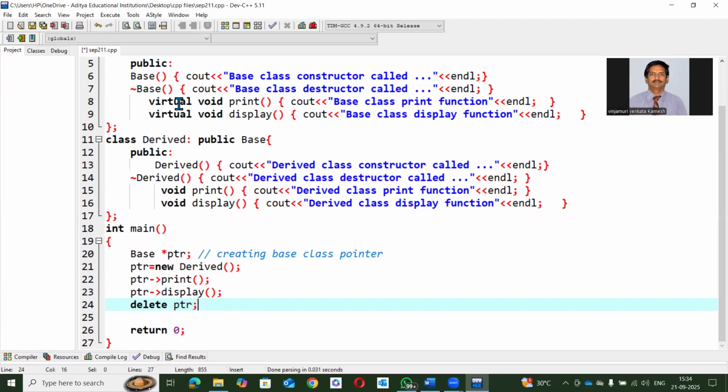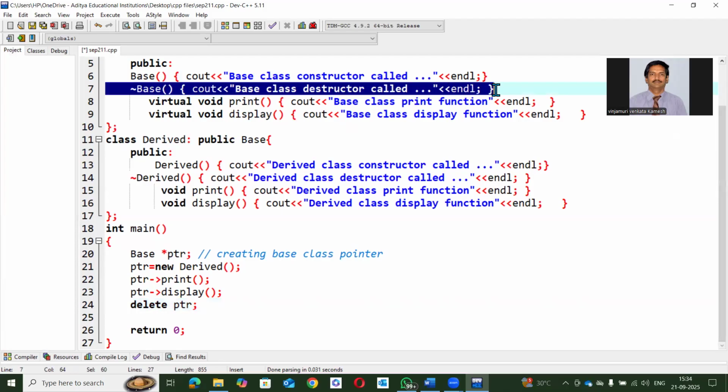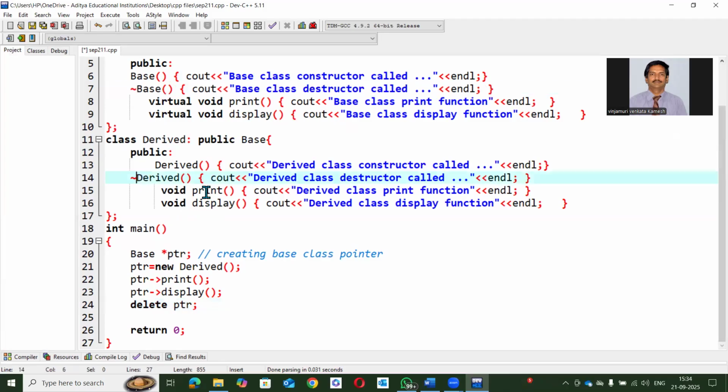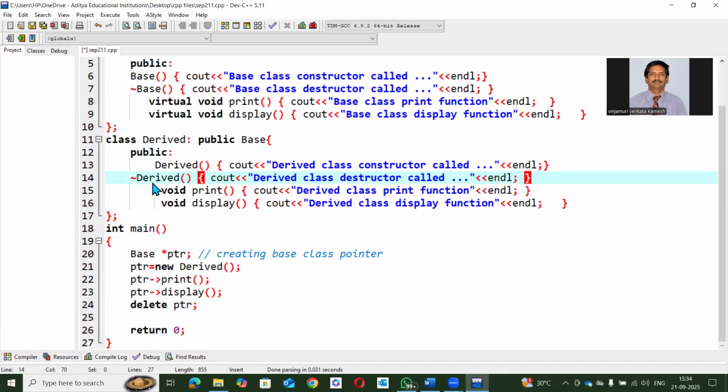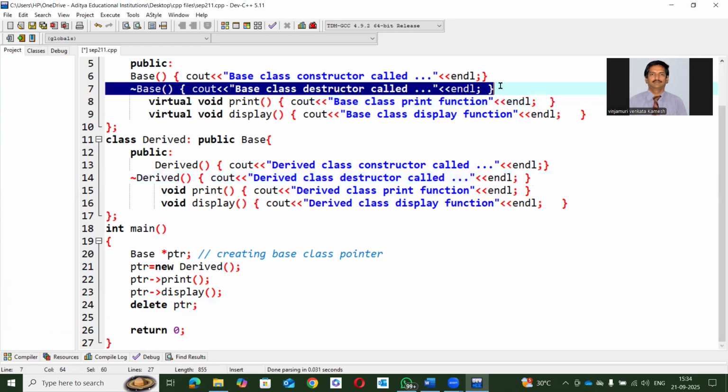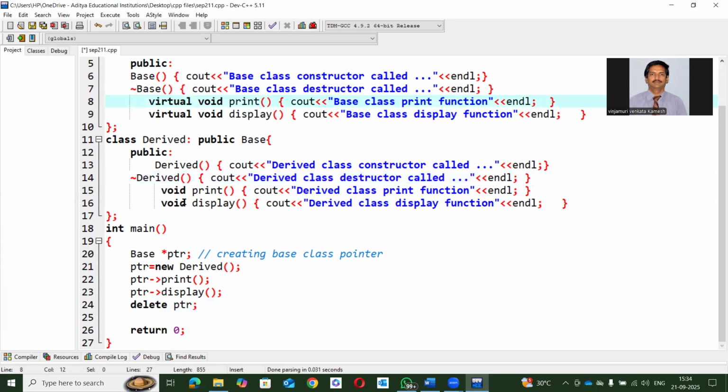Why? Because the base class destructor is already called and this is not being called, right? Why it is not being called? Because the base class destructor is dominating here. Why it is dominating? Because the pointer is of the type base.